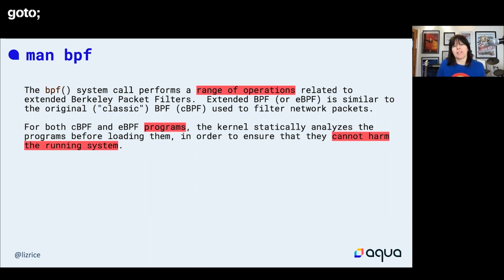But in both cases, you're running code in the kernel and you really, really don't want the kernel to crash or hang. So when we want to run some eBPF code, it goes through a verification step to make sure that it's safe to run. That's something we'll talk a little bit more about later.